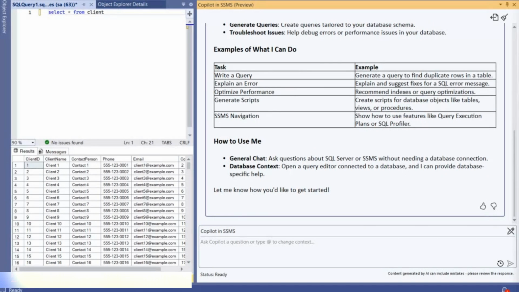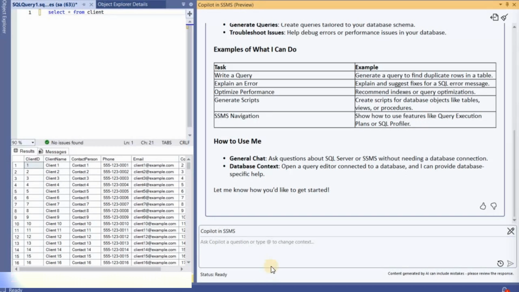The next question I'm going to ask is something specific to our scenario. I just want to improve my SQL Server performance overall. So I'm going to concentrate on queries that are resource intensive, and then see if Copilot can help me in tuning those queries.